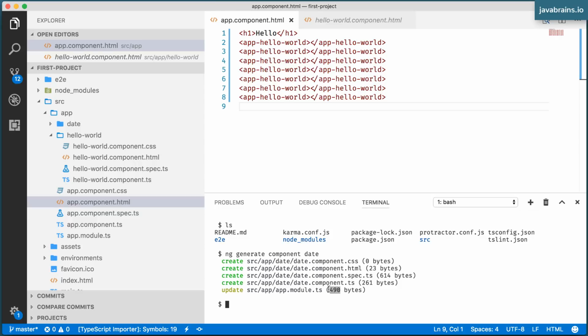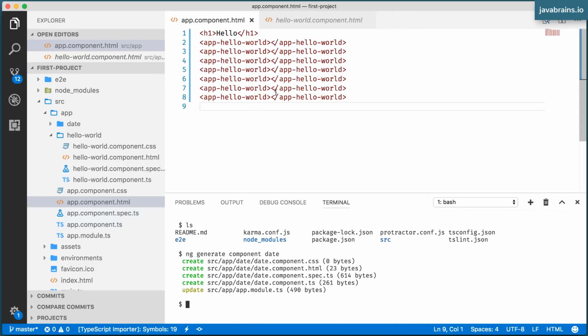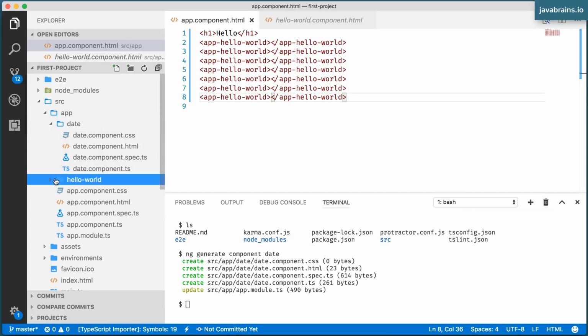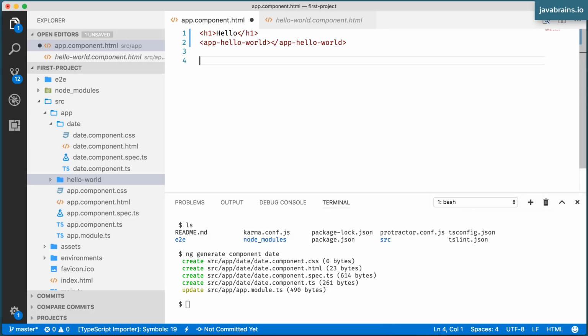This is a file that we have kind of been avoiding looking at, and we're going to avoid it for a little bit longer till we get a grip of what the component is and how it all gets together. We can examine the module later. All right, so we have a date component, which is created in this folder called date. And again, just like the hello world, it's created that folder inside app. I'm going to collapse hello world, and I'm going to get rid of these hello world usages. Just leave one, just to prove that the component still works.